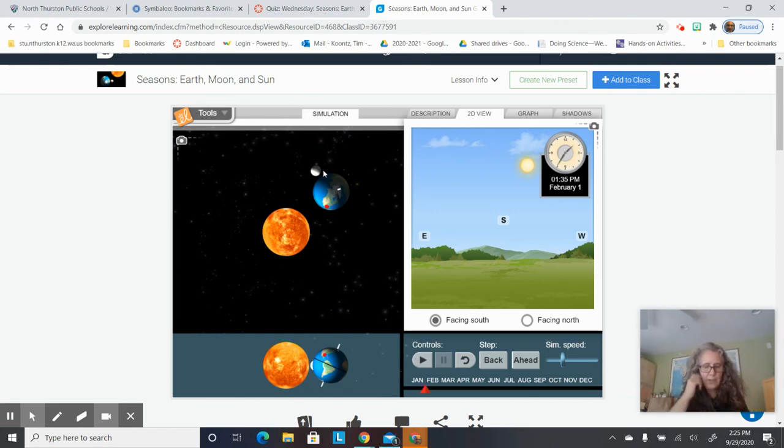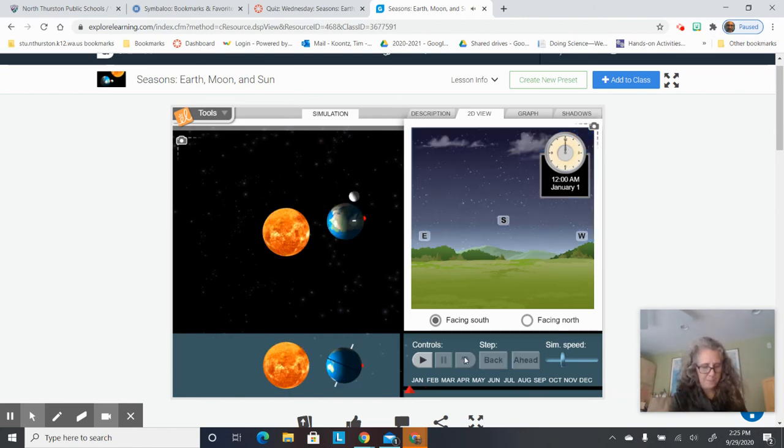Okay, now we've got question 3. Diagram. Click reset. Set the simulation speed to maximum. That means we're going to crank it all the way to the right, so things are going to move fast. Click play and observe the movement of Earth over the course of a year. In the diagram below, draw how the position of Earth changes.